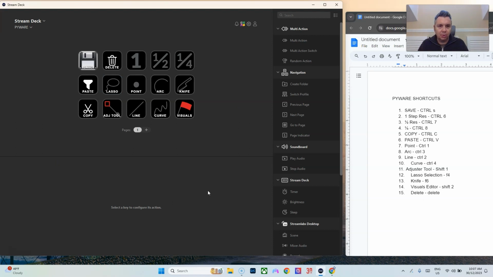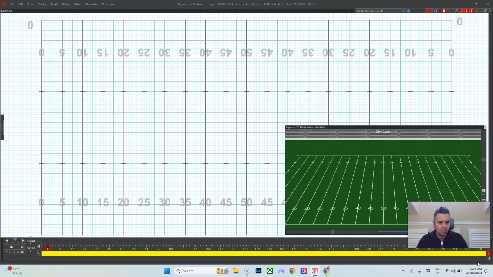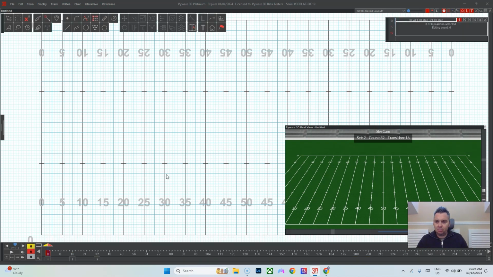All right, let's go to Pyware and let's try out all our shortcuts. All right, we are back in Pyware. I'm just going to do this first. I'm going to set up some page tabs and we'll just see how this works. So my Streamdeck is going. I've got all my presets that I just programmed into it.